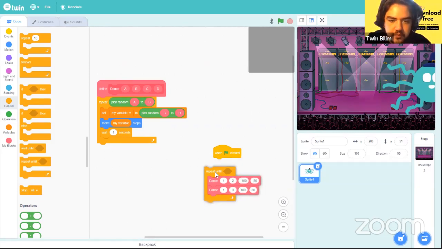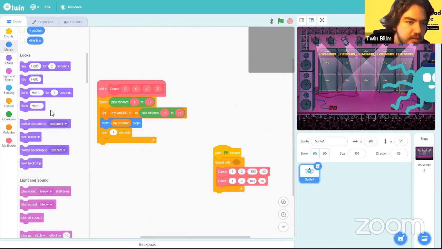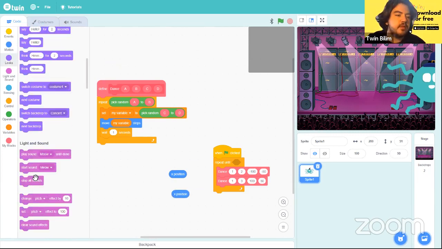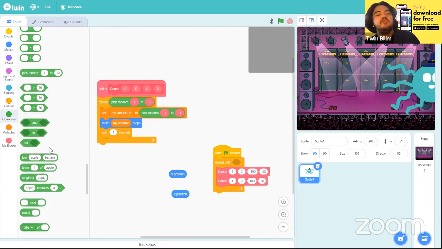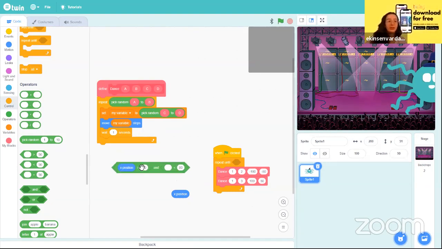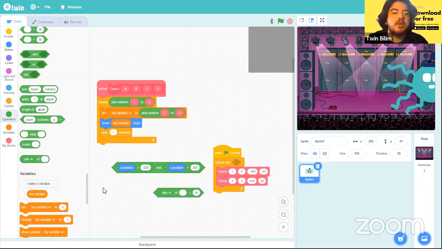So we will repeat this code according to the x position. We'll get 2 of these. Since we want to make sure it's greater than -200 and less than 200, we'll use the AND block with these 2 blocks inside. We always use the absolute block you just told us, right? Oh, yes, that's a simplified way of doing this.